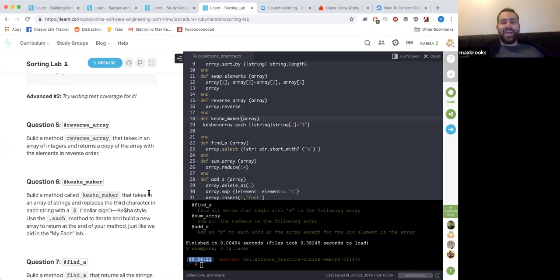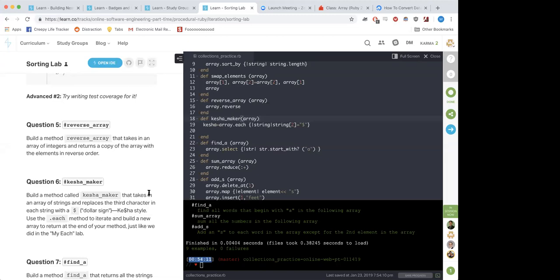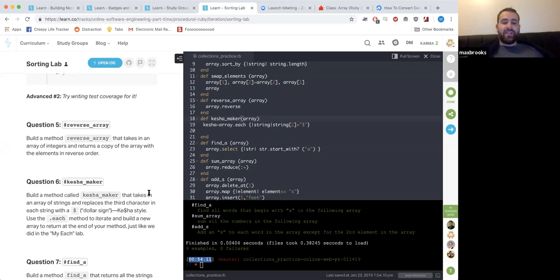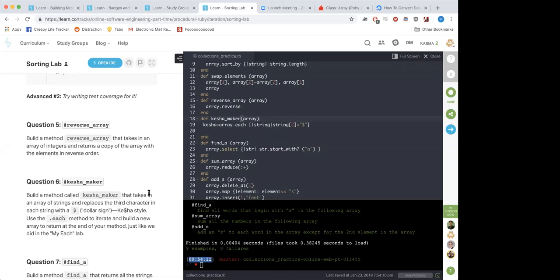And then I was screwing around in my IRB, and that's how I figured out that I could just do the string and point to the index of the string itself, which is a perfect workaround, right? Yeah. Is that what's intended? Yeah, I think so.